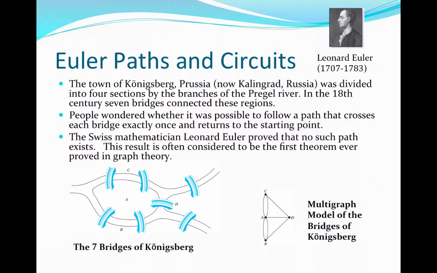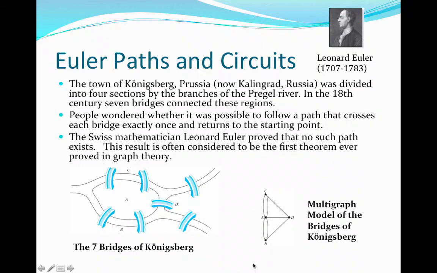And Leonhard Euler defined an Euler circuit to be one which satisfied this problem. So it's a circuit in which you traverse each of the bridges exactly once and return back to that same point. The solution to this problem is actually considered to be the first ever theorem proved using graph theory. So this is considered to be the first ever graph model of a particular situation, and the Euler circuit was defined to be able to solve this problem.